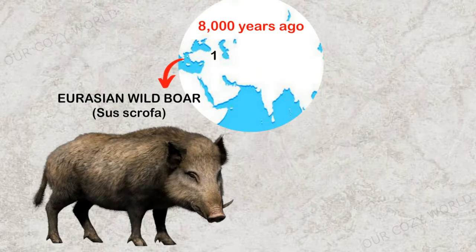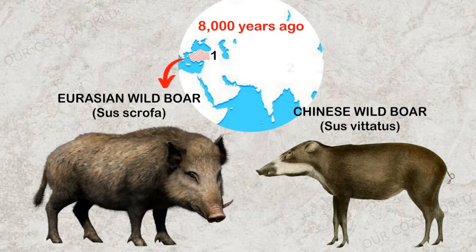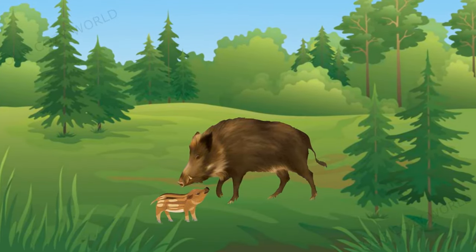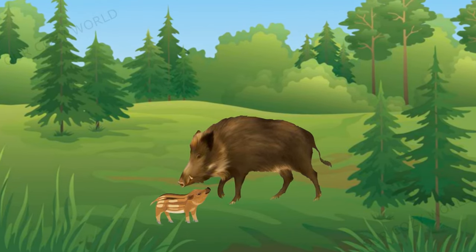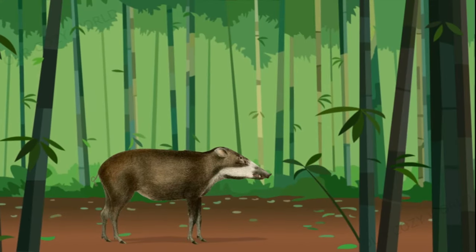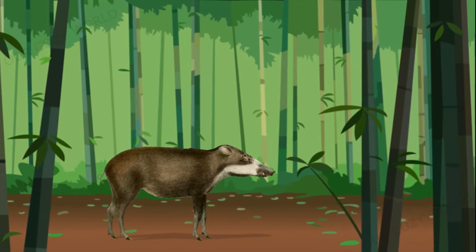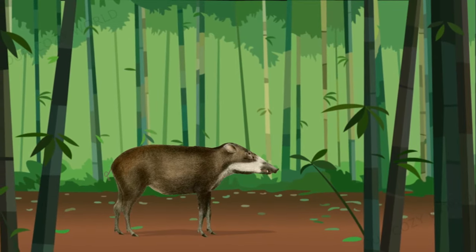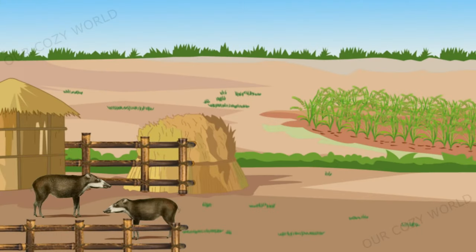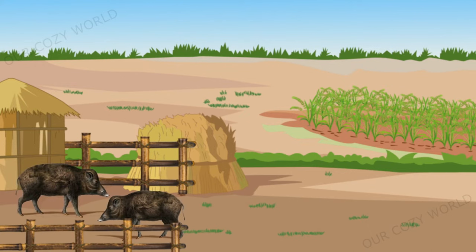Domestic pigs appear to be a mixture of two species of wild boar. Eurasian wild boars were smaller, leaner and more muscular than domestic pigs. Their heads were relatively long, pointed and free of warts. Their shoulders and necks were also more developed and their hair was coarser. Another kind of wild boar was domesticated in China — they were smaller, had shorter legs and appeared more refined than the Eurasian wild boars. In some parts of China, boars were kept in pens, separating them from wild populations and allowing farmers to create breeds that were fatter and reproduced more quickly.